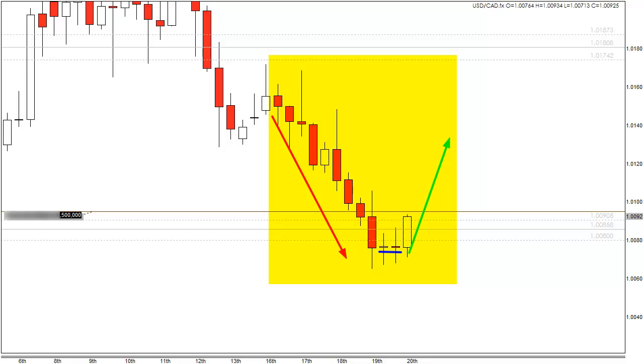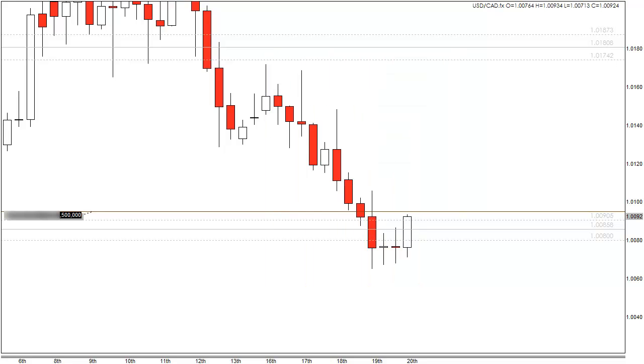And one very important thing about these indecision candles, I'll show you this right now, is that there are higher highs and higher lows. Now higher highs and higher lows are a sign that the bulls are in control of the market. So check this out. We have a low there, and this low is just slightly higher. Not by much, but it's just slightly higher. And this low here is even higher. But then let's take a look at the higher highs. Higher high here, even higher there, and again even higher here.